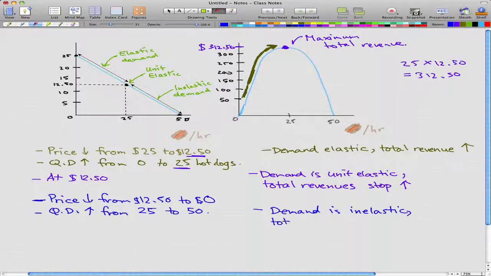And the total revenue decreases. This part of the graph is represented at the lower part of the curve. Below the elastic point is our inelastic demand. At this area of our curve, the demand is inelastic and we find that our total revenue is decreasing. As the quantity increases from 25 to 50, demand is inelastic and the total revenue decreases.